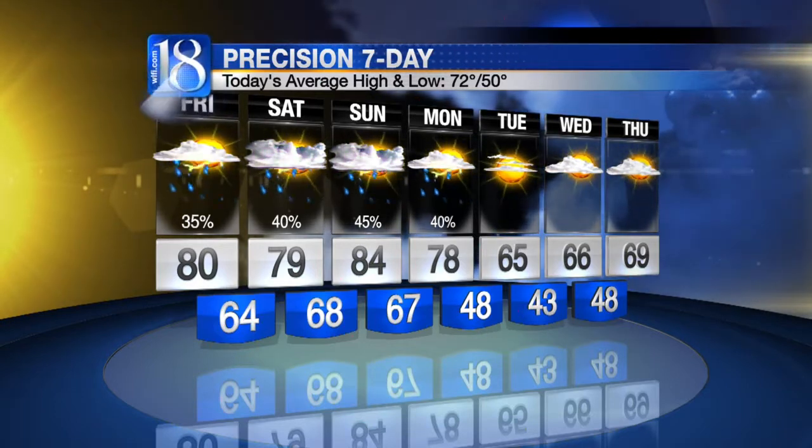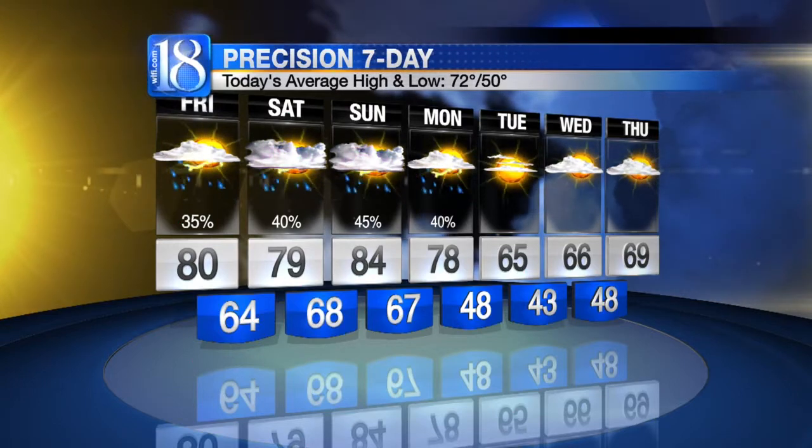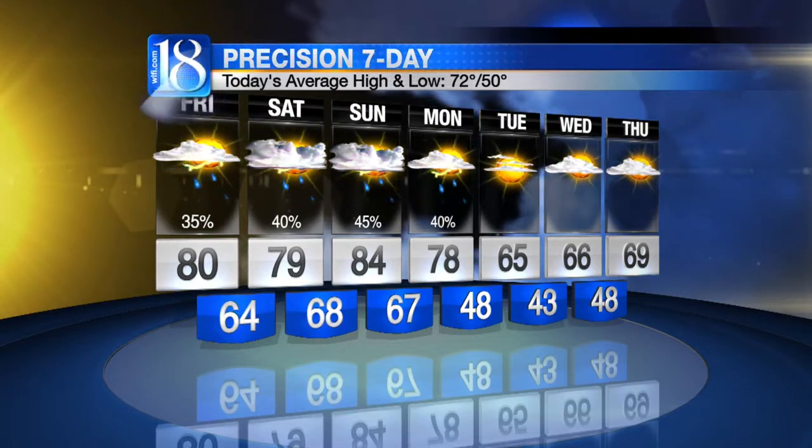So when we do get a break in that rain, it's going to be a pretty nice four or five days ahead of us with temperatures in the 70s and 80s. It all depends on if we can get a break in those clouds. With the warm front off to the north of us and the cold front to the west, we're in what's called that warm sector — so high humidity, high temperatures, and pop-up shower and thunderstorm chances almost each and every day over the next four or five days. It's going to feel quite a bit like summer. Thank you, Cameron.